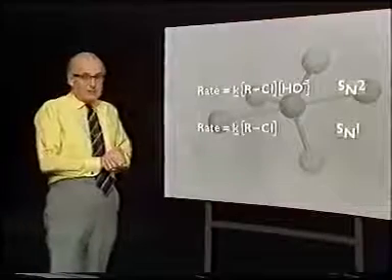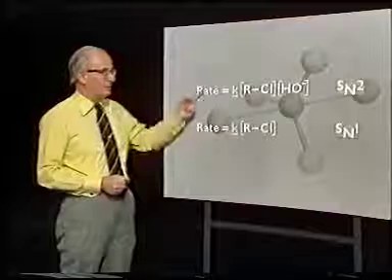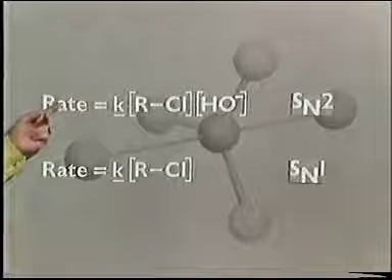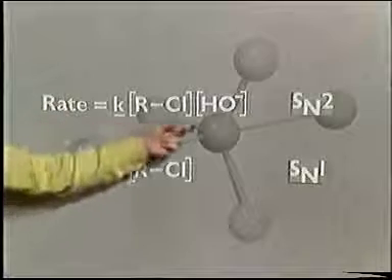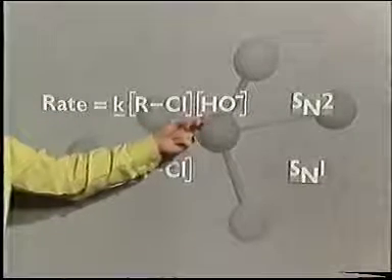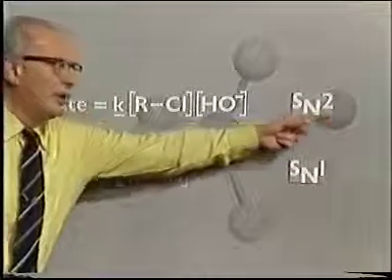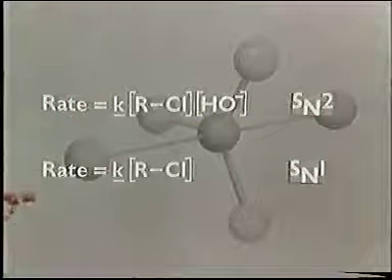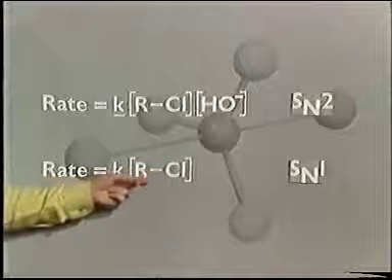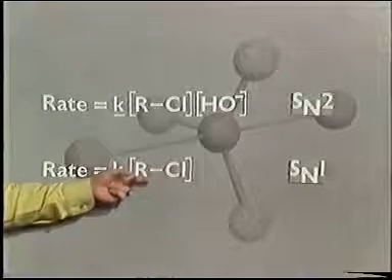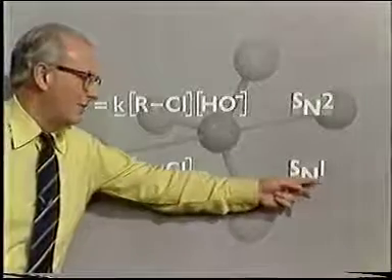Now, as you're probably already saying to yourself, there's some element of a paradox in this. We've got the first case, the one we looked at to start with, which was a one-step pathway, but because two species, both the halide and OH minus, were involved in the vital step, we call this a substitution nucleophilic 2. Whereas in this case down here, which was a two-step pathway, because only one species, the halide alone, is involved in a do-it-yourself operation in the vital step, we call this pathway substitution nucleophilic 1.